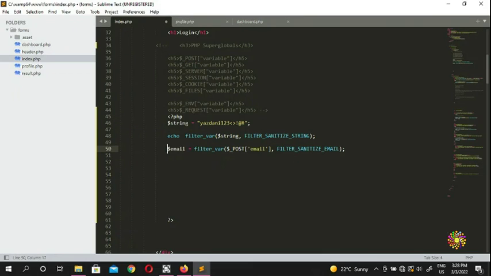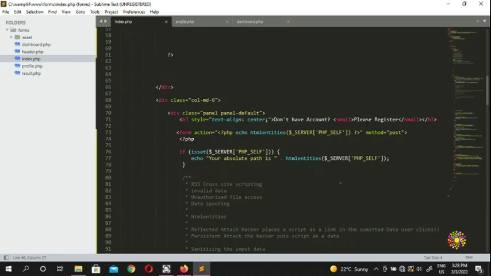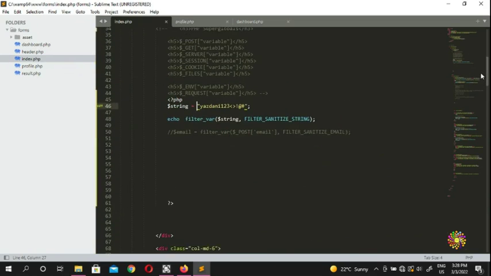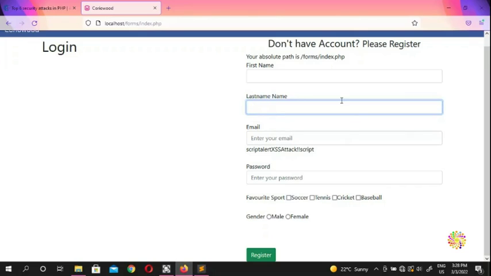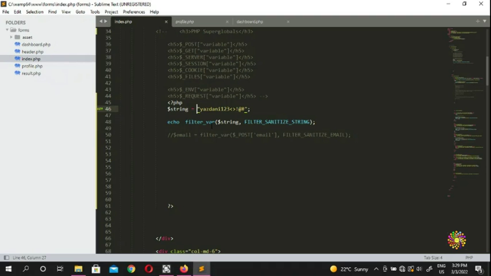I'll go through the string first. Think of this one as the input, whatever the users put here, because this works like input. Now this string holds the value, and we're echoing it with the filter var. We're gonna see if we see these characters, or only Yes Danny.